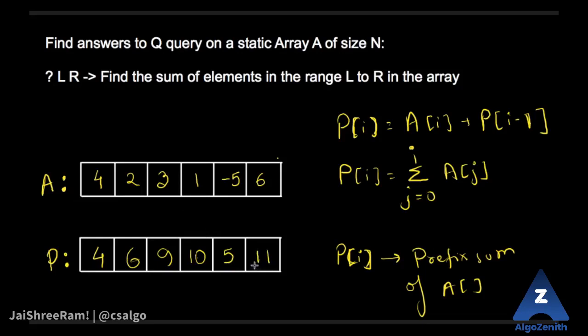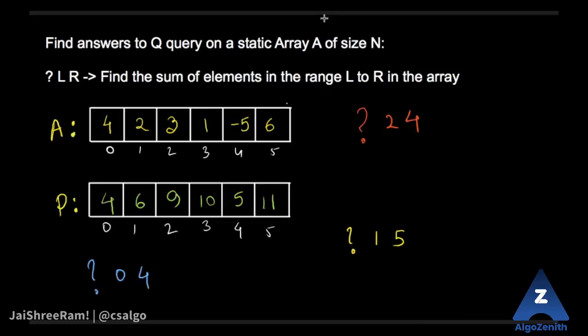Now, how is this prefix array going to help us? Let's say this is the array and we have built the prefix array for it, and let's say we want to query 2 4. So we need to find the sum of this 2 to 4 range. We obviously know that this can be found by adding these three elements, and that is -1.